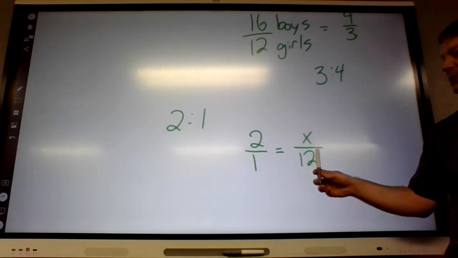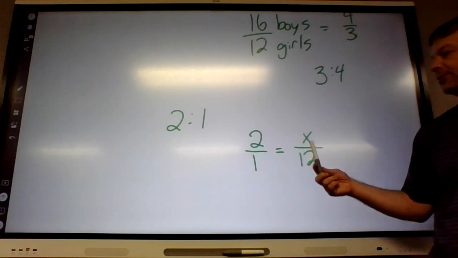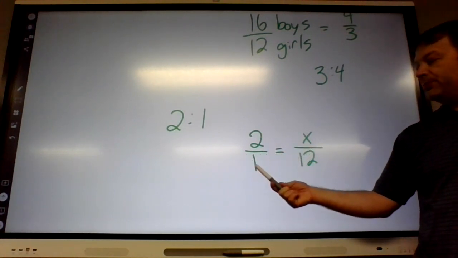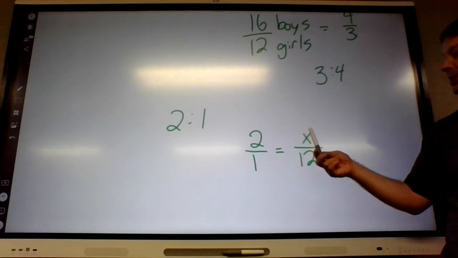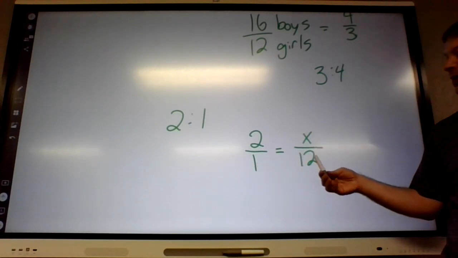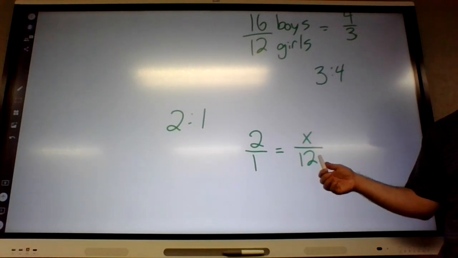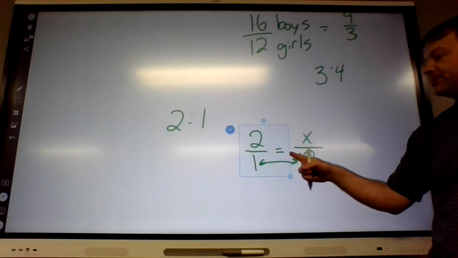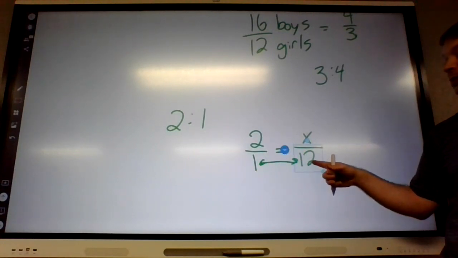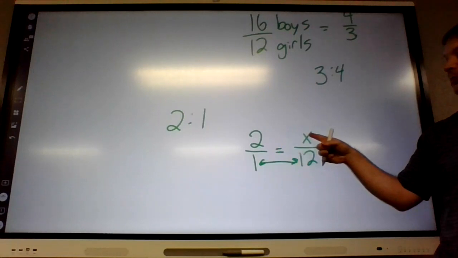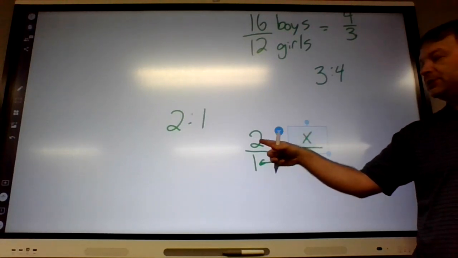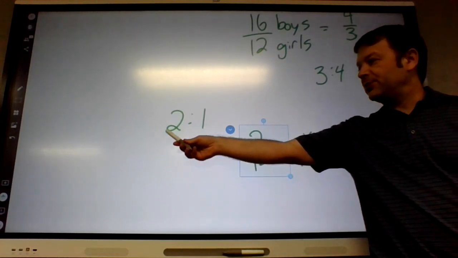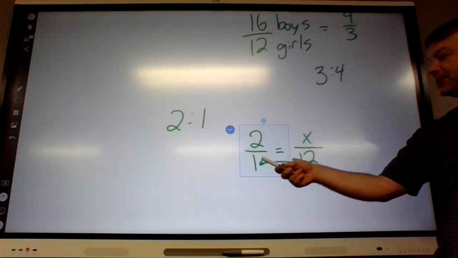When you have two equal ratios, it's called a proportion. You guys have seen this before, right? So we scored 2 to every 1 point of the other team. That's the ratio. So if they scored 12, why did I put 12 on the bottom here? Because the 1 is talking about the other team, so the 12 goes with the other team, across from that. So x represents our team score, and it should go across from the 2. The ratio of our score to their score was 2 to 1. We doubled their score, basically.